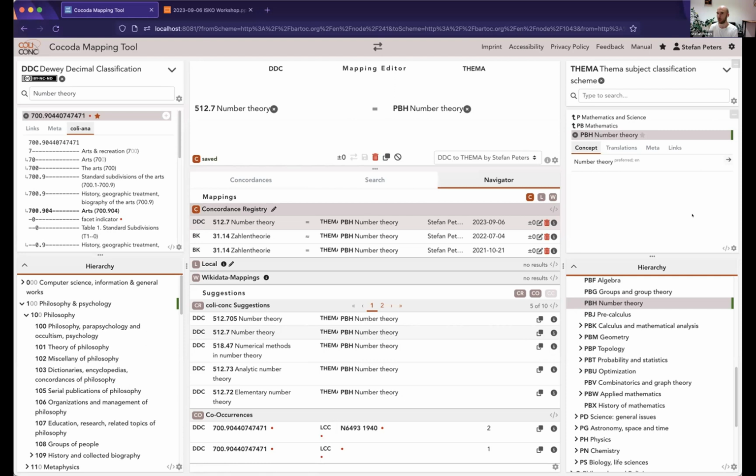Okay, I think that's it from my side. I'm not sure, Jacob, do you have more slides to present? I think the remaining slides just summarize Cocoda. So at our homepage, coli-conc, GBV, in the publication section, the slides from today are already linked, and there are some additional slides that summarize Cocoda, but a live demo like you have given is, I think, the best. Yeah, I can maybe also post some direct links in the chat.